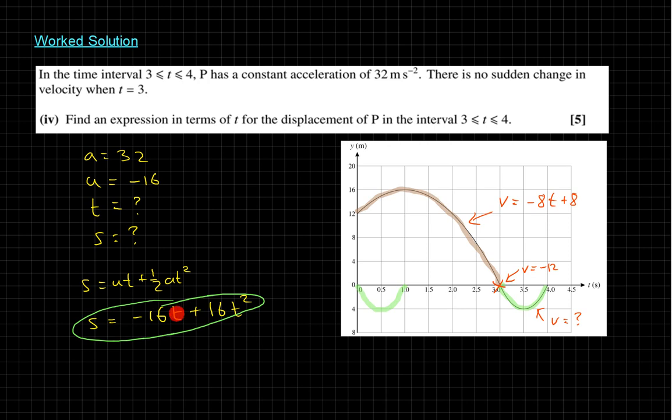Because when t is 0, we get 0, and when t is 1, you can see it's going to end up crossing back over. It's effectively a shifting of this one, and the reason for that is because it's taking t to be 0 here. But we don't want that. We want it to be taking this as time 3. So there's a little trick we can do to correct this, and it's effectively just to shift the graph over. If I want to move it over to the right, I'm just going to take away 3 from t. So I'm going to get this.